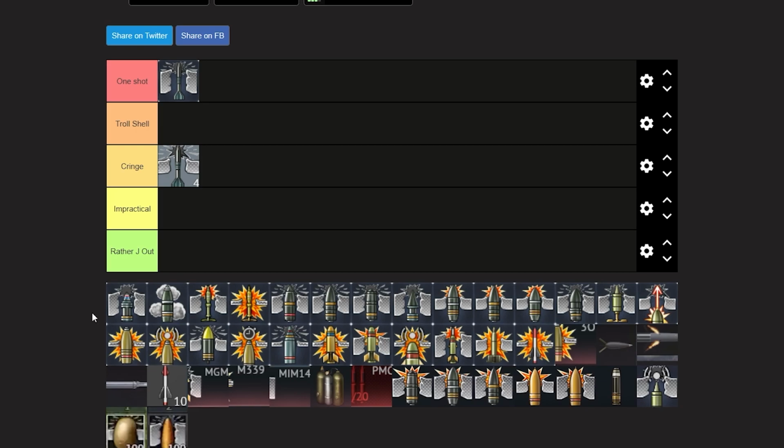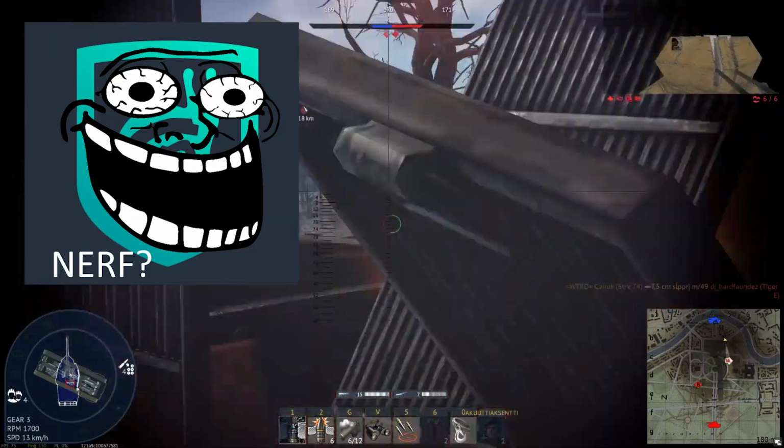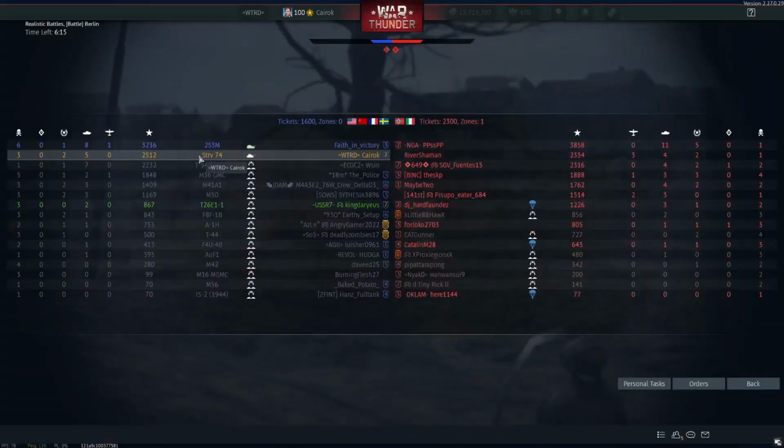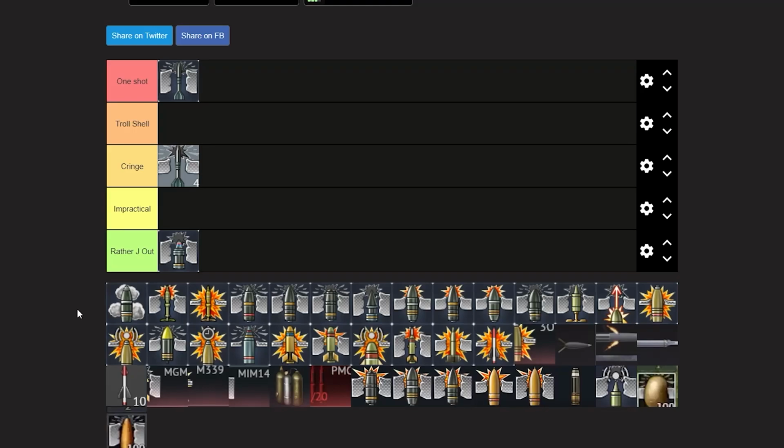But then they decided to nerf the tank and nerf the shell globally. And what did we get with that? We got Shell Shatter. And Shell Shatter just really ruins this shell now. Honestly, I'd rather J out than use APDS again. It's giving me such a bad experience. I know Sweden bros.